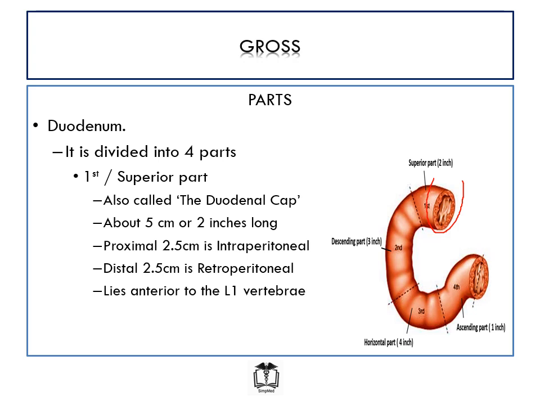And just for you to quickly remember, the part that is intraperitoneal tends to be the part that is in relation to or connected to the undersurface of the liver through the hepatoduodenal ligament. So that hepatoduodenal ligament that connects the duodenum to the liver tends to be connected through the first or proximal 2.5 centimeters, the part that is intraperitoneal. This area tends to be the commonest site for duodenal ulceration. So duodenal ulcers, what we call peptic ulcers, typically tend to occur at that proximal 2.5 centimeters of the duodenum.